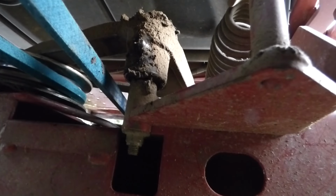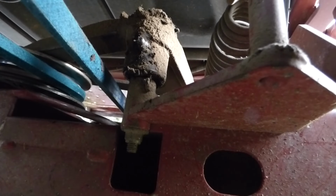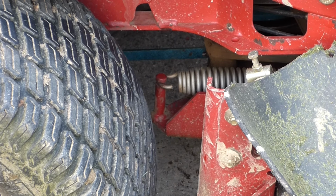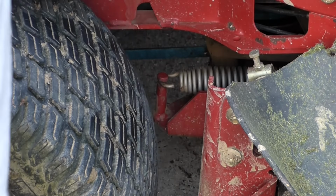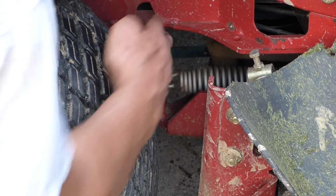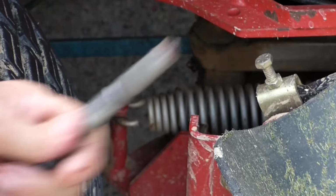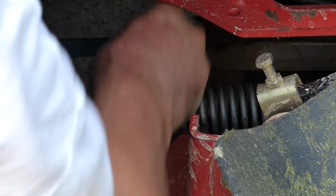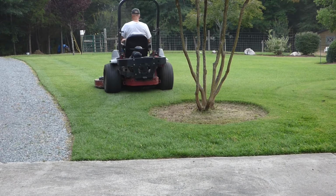And you don't want to put too much grease on or it'll get on the belt and then your belt will start slipping and you got problems. So just till it oozes out at the joint there. And the easiest way to hit the pivot pulley grease fitting for your deck belt, let your deck down and come right through here. And I can see it oozing out the top. She's full. And if you get any excess on there, you want to wipe that off because you don't want that dropping down on your belt. And now she's ready to go back to work.